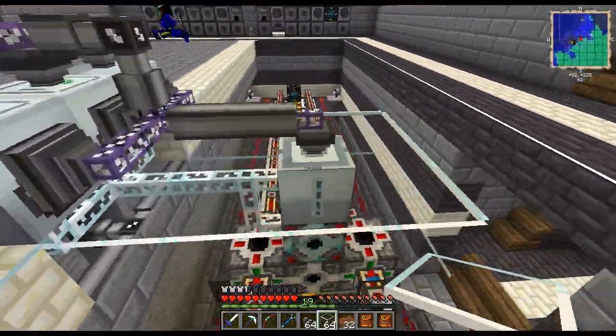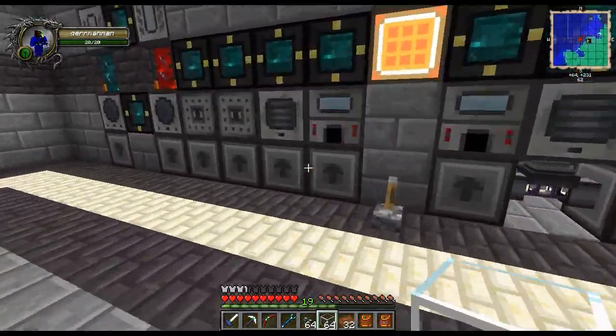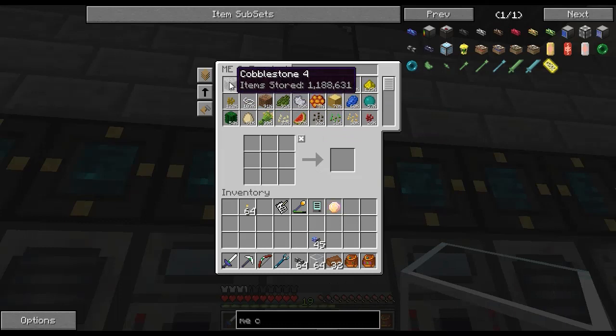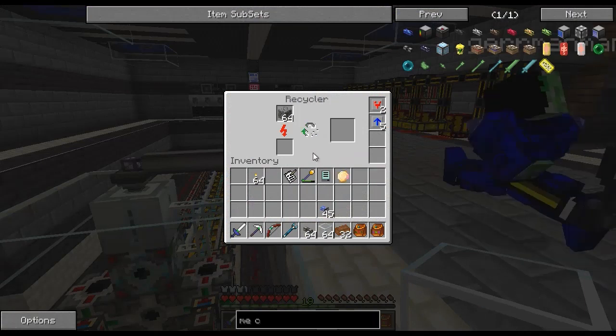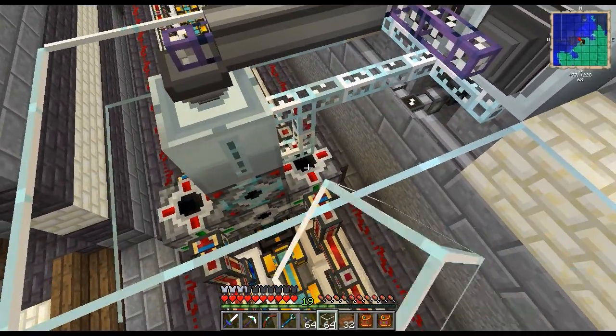So we got all this in place, and now we need to plan for a situation: what happens when our cobblestone is gone? Because this 1 million cobblestone might sound like a lot, but I guarantee in a couple days it's just going to be gone. We also might want to do some more overclockers, too.